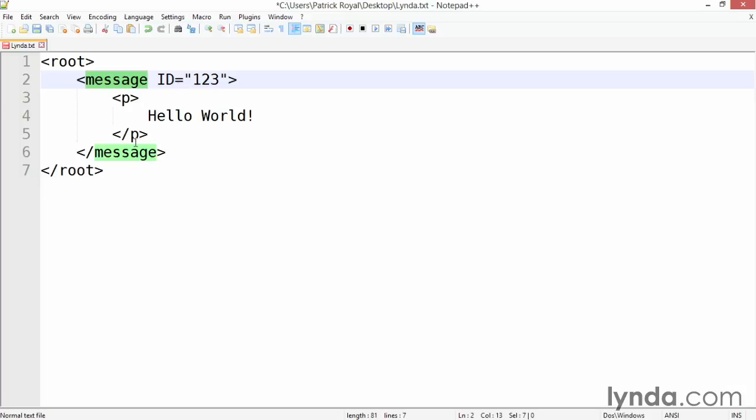Note that tags and attributes are both case-sensitive in XML documents. Whatever your opening tag is, the closing tag must match it exactly or the file will not work. The simplest practice to avoid this kind of trouble is to use only lowercase letters in tags. For instance, in all of these tags here, for root, message, and P, they're all written in lowercase letters. The attribute value and the content of the message can be written with uppercase letters because they will only ever be referenced one time, so there is no risk that you would use different cases in different situations.